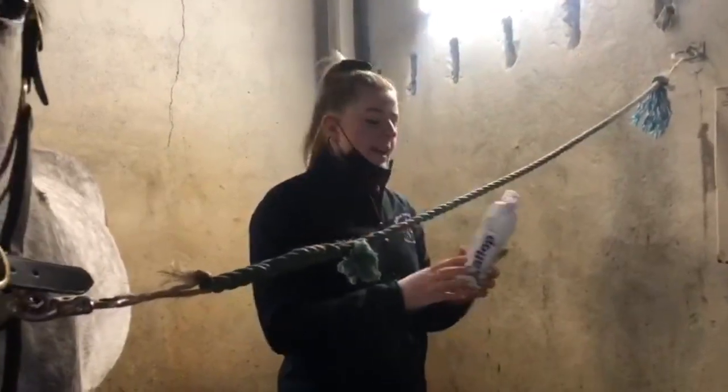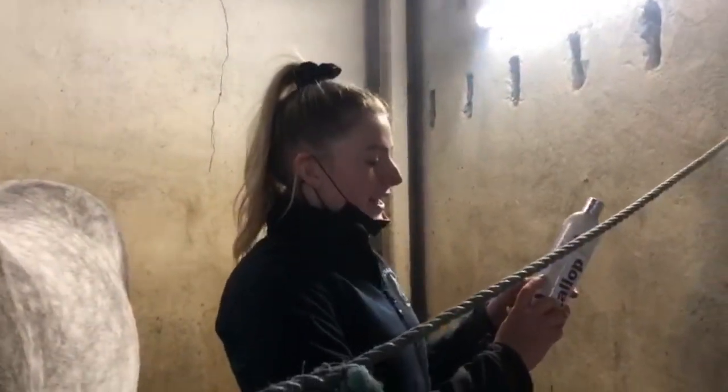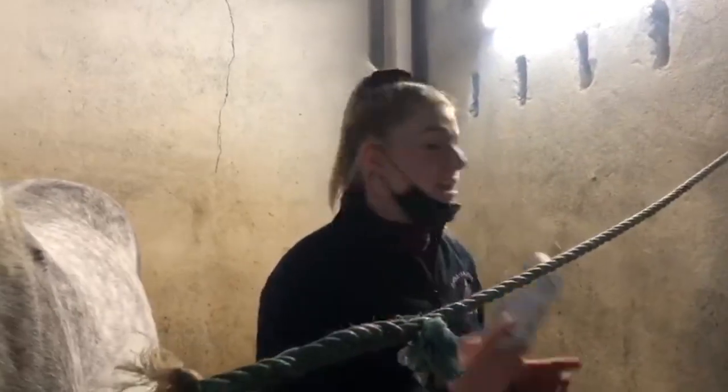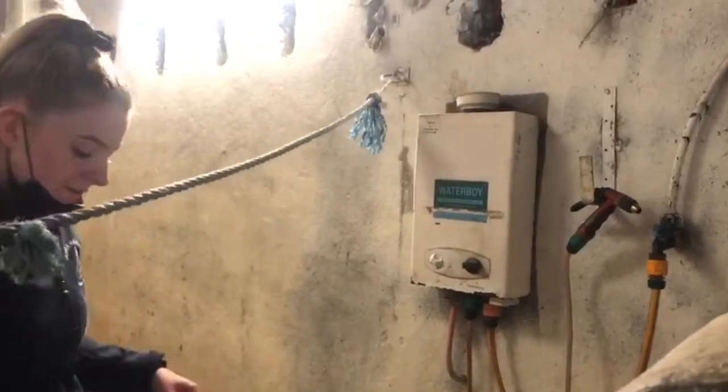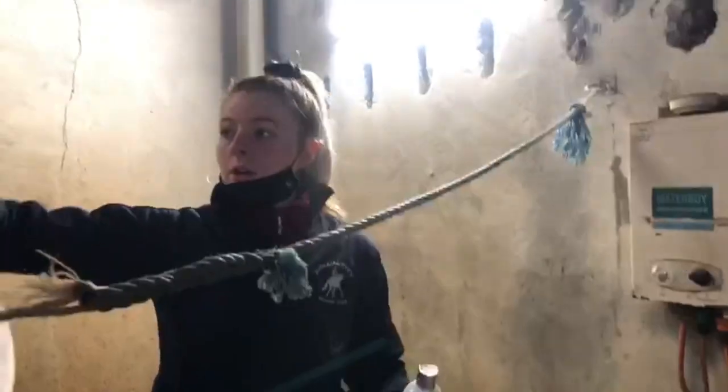It's the Gallop stain removing shampoo, essential for owners of grey and light coloured horses. 100% agree. So what I've done is we have a water boiler, which gives hot water and cold water, so I filled a bucket half up with hot water. I've got my brush net, but first we've got to wet Pepper, so I'm going to take the hose.